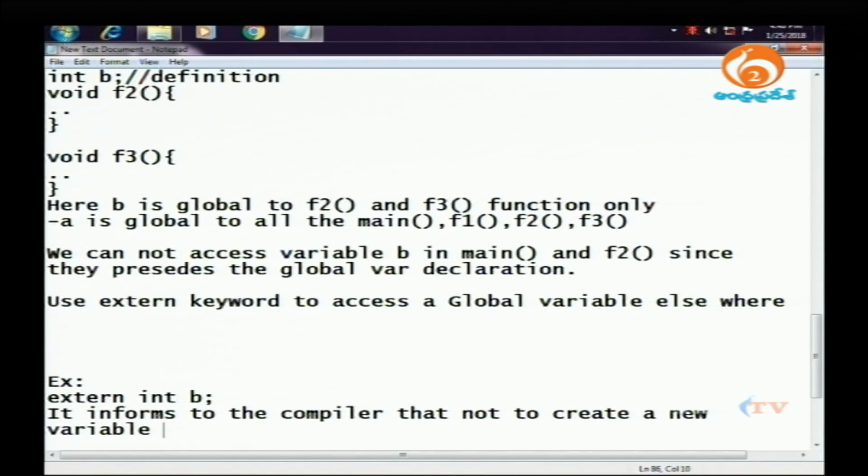That means memory wastage can be avoided by using the extern keyword. Same memory we are reusing for some other purpose, and to use this one, use the extern keyword.